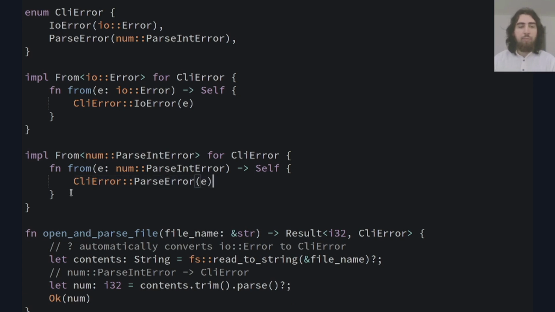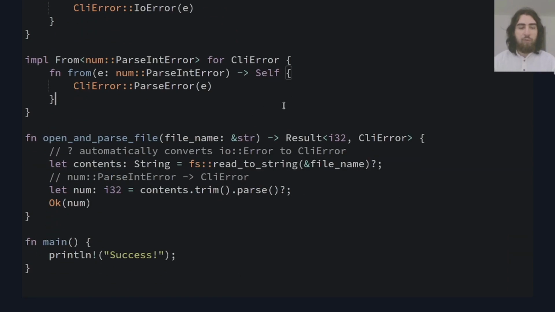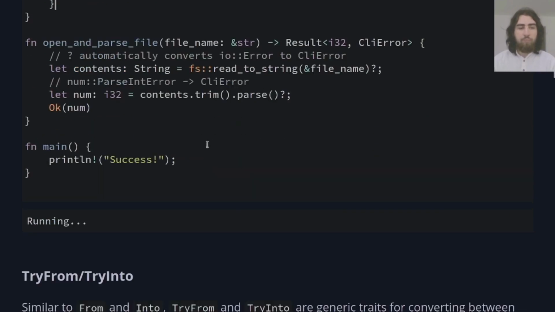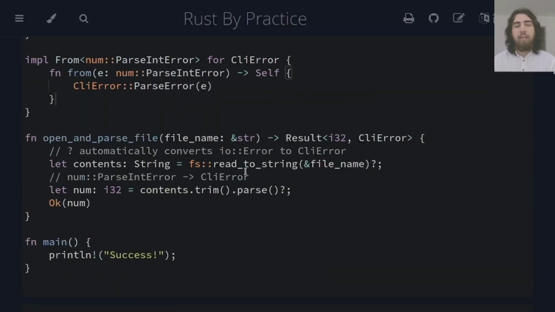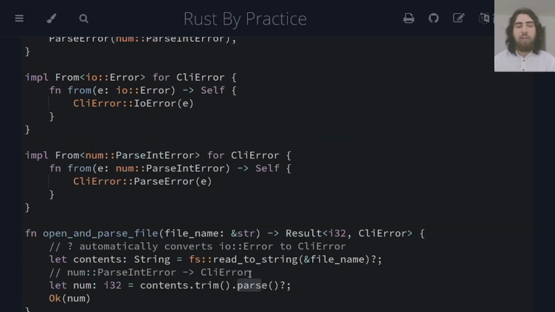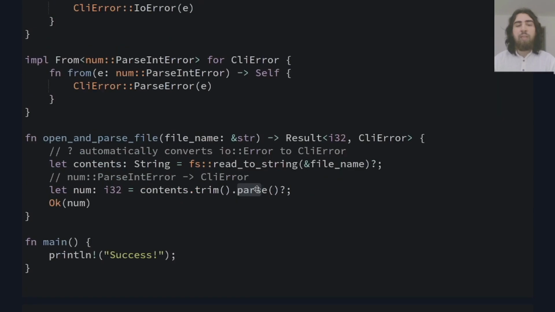And this would mean we then create another instance of the parse error variant. Let's see if this works. And as you can see, this is compiling, meaning in case of an error over here, both these error types from the standard library, IO error and parse int error, will be implicitly converted to CLI error, right?